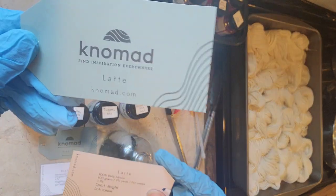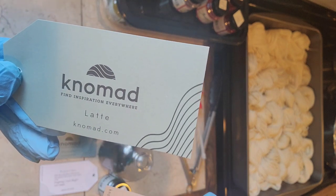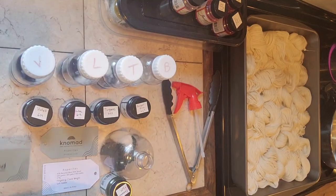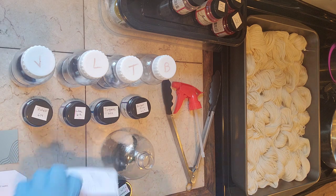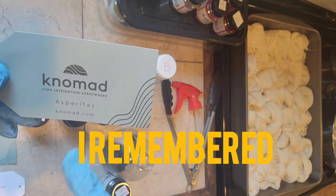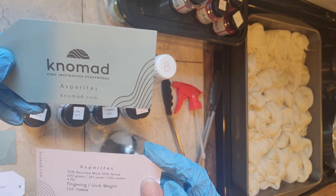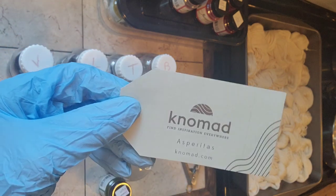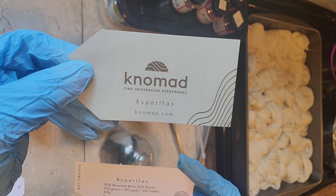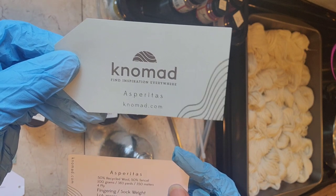I'm doing two skeins of the latte, which is 100% baby alpaca, and it's 291 yards each. It's a 3-ply sport weight, so I have 2 of those. And I'm doing 2 skeins of the asperitas. I don't know if that's how you pronounce it, but hopefully you could see here. This is 50% recycled wool, 50% tencel, 383 yards, 4-ply fingering sock weight.